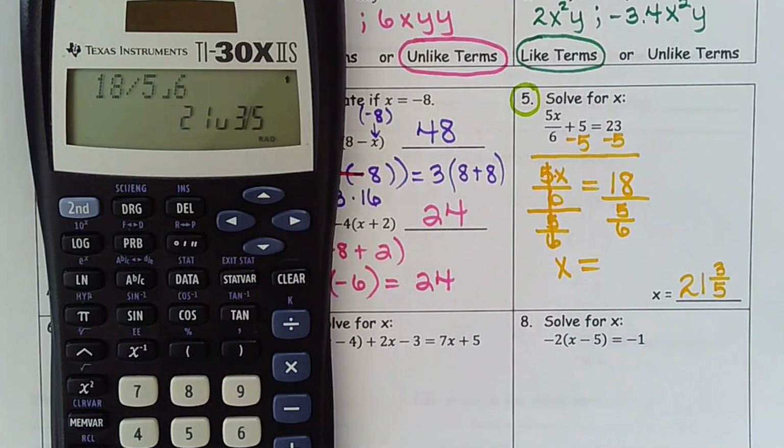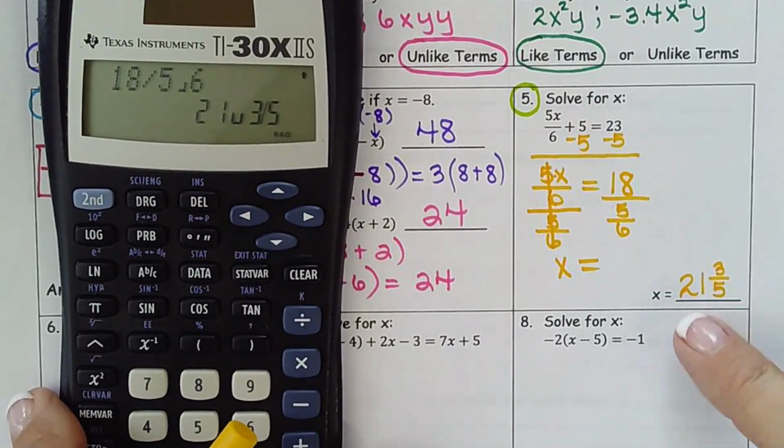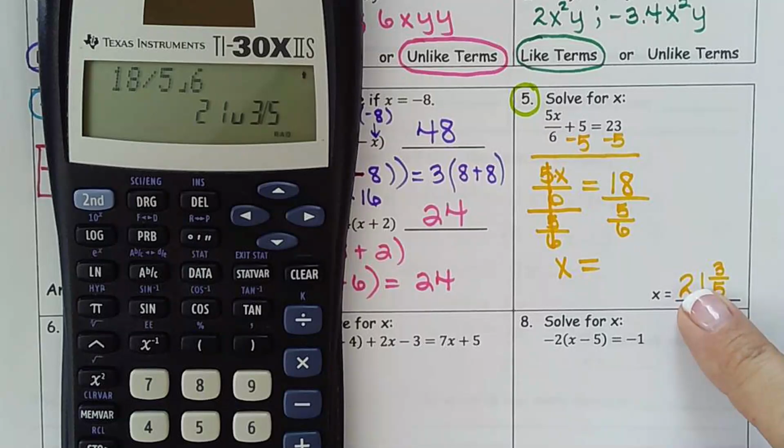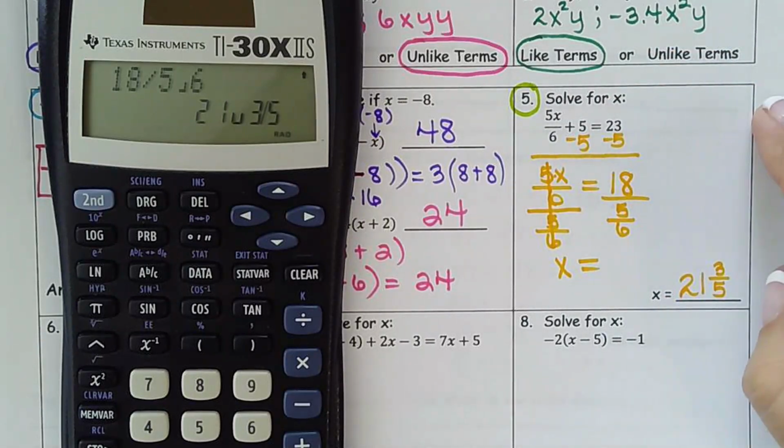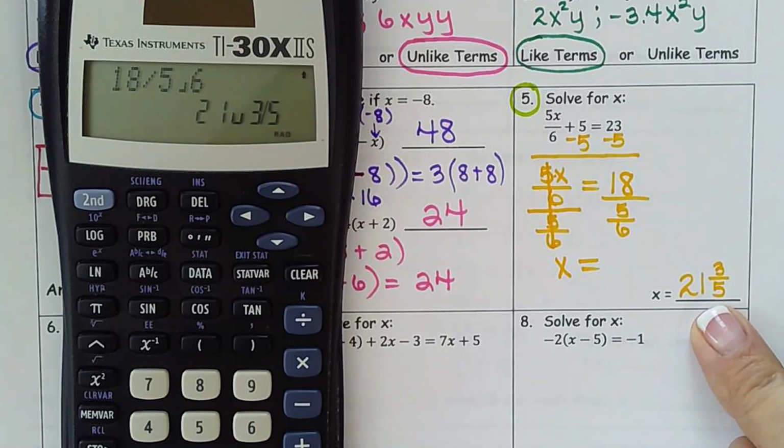Now, if Alex said, write your answer as a simplified fraction or a mixed number, then yes, you could write that. So let's just practice so you know how to do it on your calculator, depending on what your directions say. So this is a mixed number. If it says write your answer as a mixed number or has no directions, you can leave that. But if it says write your answer as a simplified fraction, that will not be counted correct.